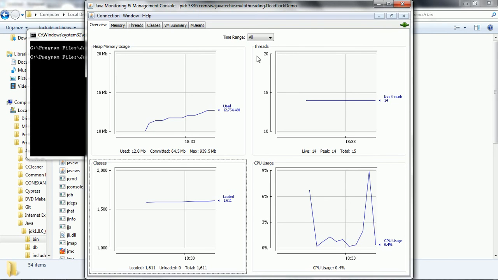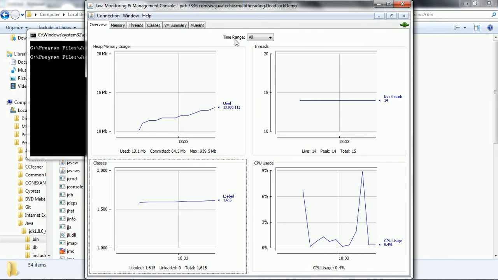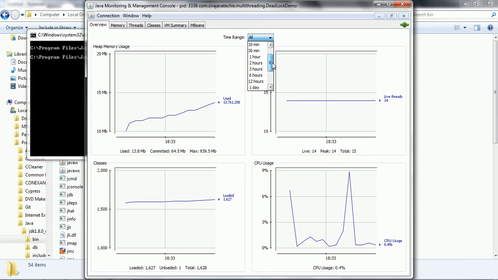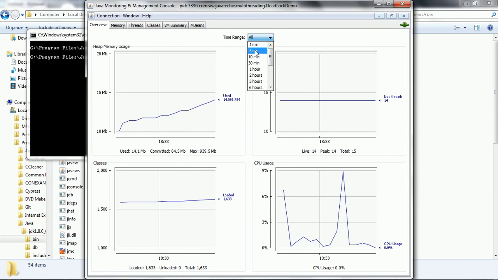Now, if you see here, we have an option for the time range. By default, it is going to show all the information. But if you want to analyze the past 5 minutes, 10 minutes or 30 minutes, the graph is going to change based on the time range.